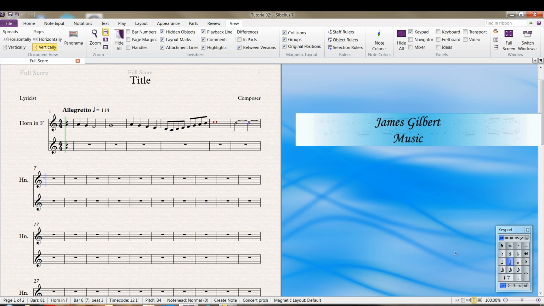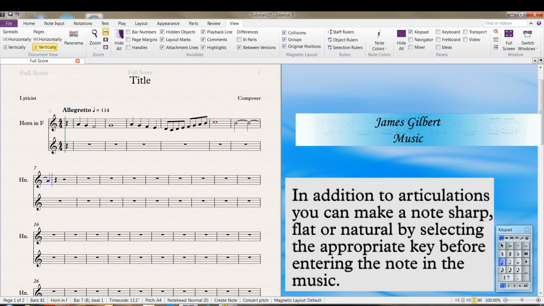As you're going along, you can add articulations. Let's say we want the next set of notes to be staccato. We can come up here and press the 9 key. Oh, I'm sorry, I got the wrong one, the asterisk key. And we have staccatos for the rest of our notes. If we want an accent, we can press the one next to it. Notice if you don't deselect staccato, it'll stay on. We have accents, then we can do both.